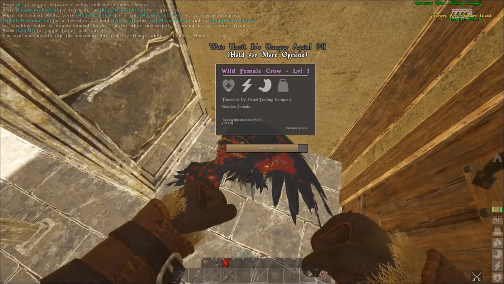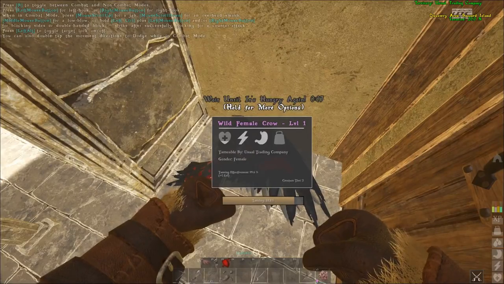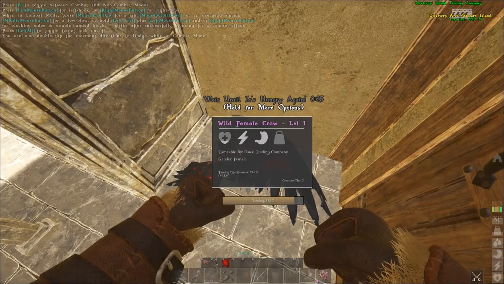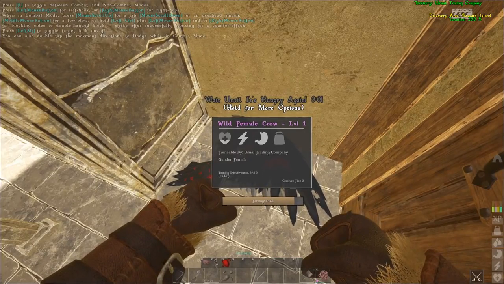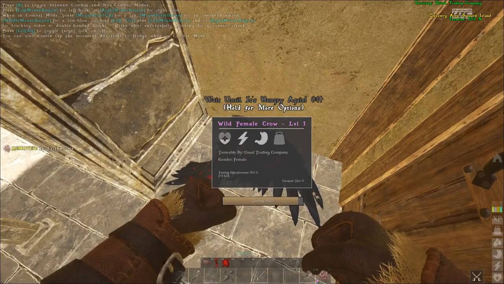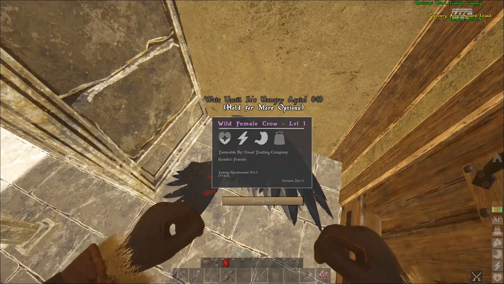Now this technique should work for any other bird. So long as you can get them in a one by one, they're gonna do damage to you, so make sure you're appropriately armored. But you should be able to tame them with absolutely no problem whatsoever. So keep walls on you so you can get them enclosed. It looks like I'm going to have just enough earthworms for this level one.